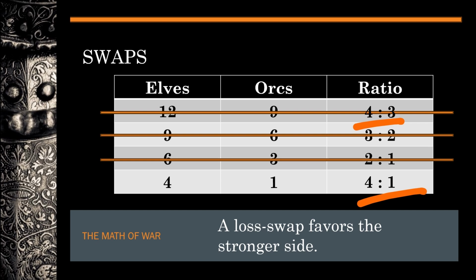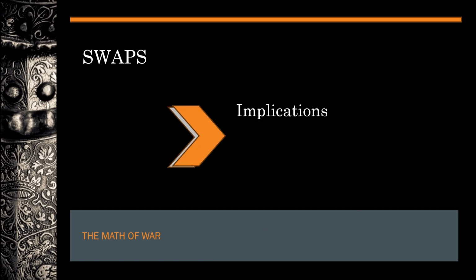And as always in the Math of War series, you don't need to take my word for it. You don't need to appeal to any other authority, be that Napoleon or Hannibal or whoever your favorite commander happens to be. You can simply re-examine the math we discussed today, or you can create your own scenarios and rederive the same principle without reliance upon anyone else's experience or opinion. I'll generally save most commentary for future videos, but we'll here briefly draw out a couple of implications of the loss swap function we learned today.